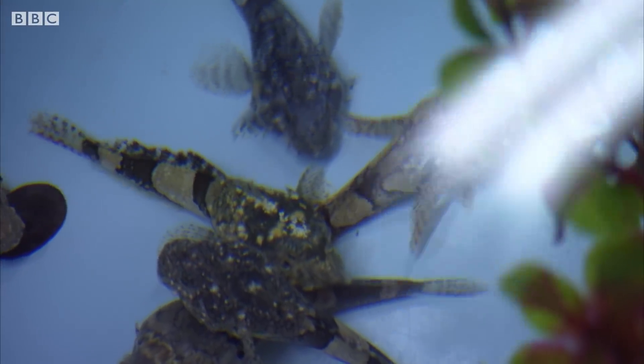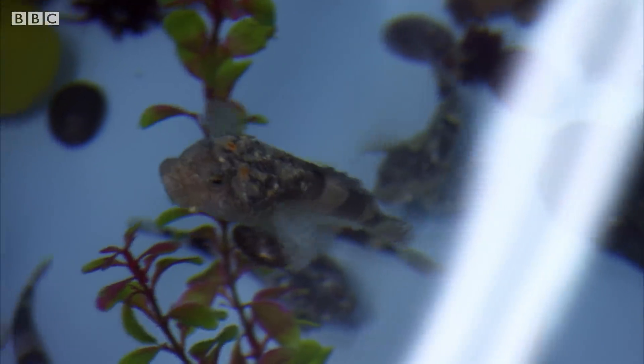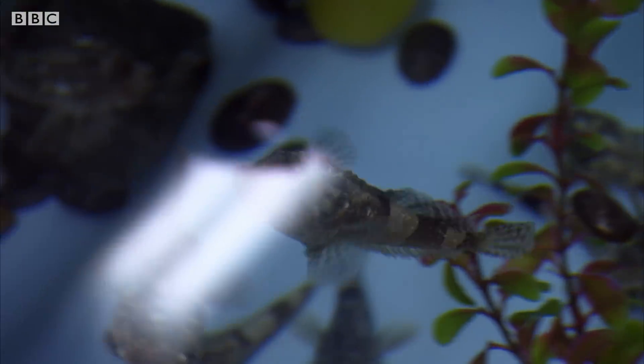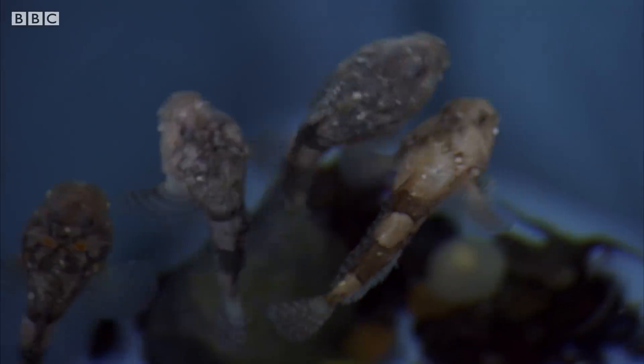So how cold is it? The water is below zero degrees, but it's seawater so it doesn't freeze. And those animals living there are permanently living below zero degrees. So why don't they freeze? Well, the fish would freeze except for the fact that they've got antifreeze in their blood and in their tissues and in their bodies. They make their own antifreeze — they have proteins that are antifreeze proteins. Without it, ice crystals would grow inside their cells, grow inside their blood, and it would just rip their tissues apart.